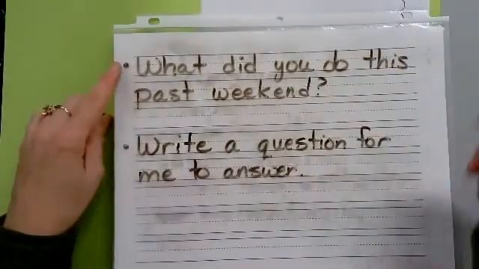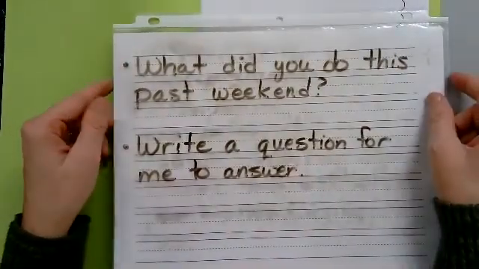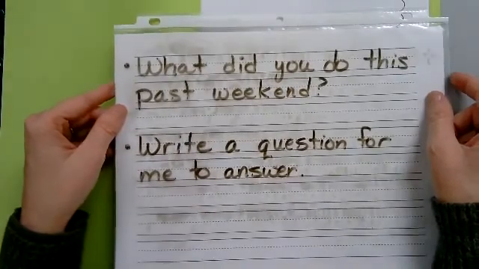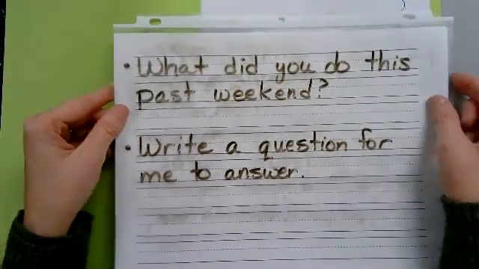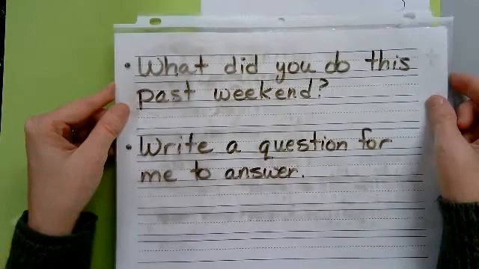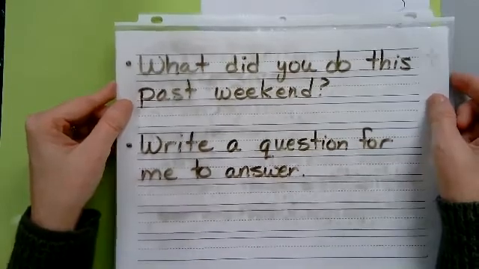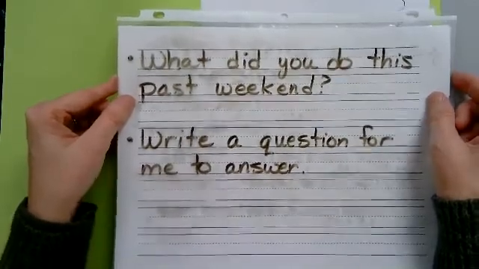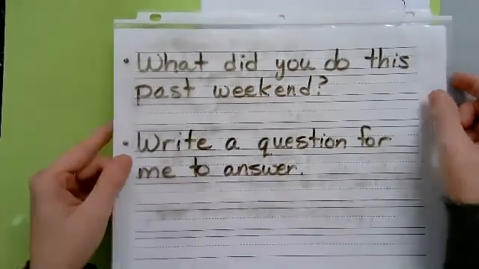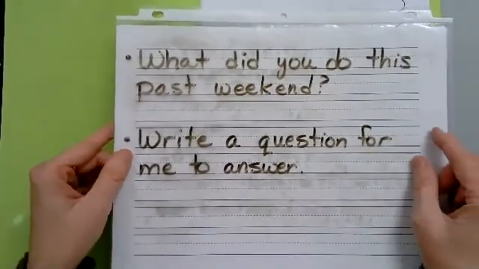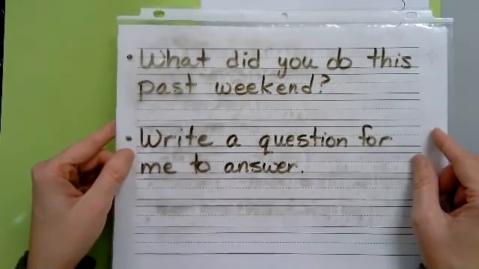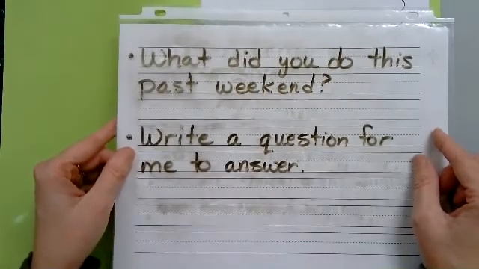Here's your question I want you to answer. What did you do this past weekend? Start on the second line, following our 3 writing reminders, and write your response to my question. What did you do this past weekend? Then, class, when you're finished with that response, I want you to write a question for me to answer. And then when you turn in your photo, I will read your question.